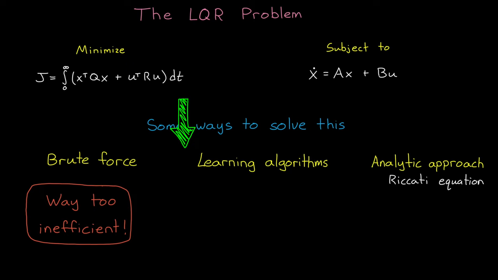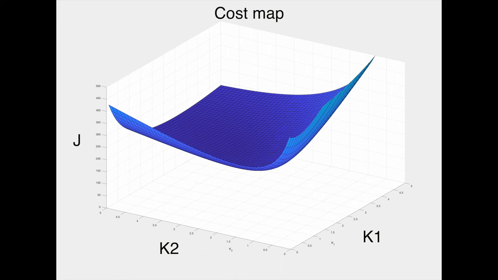Instead, let's try learning-based algorithms. In general, many learning algorithms use the concept of gradient descent. Gradient descent algorithms start at some point on this surface. That is, they start at some initial gain set, and then they calculate the cost, and then they follow the gradient, or the slope of the cost surface down until it reaches the lowest point.